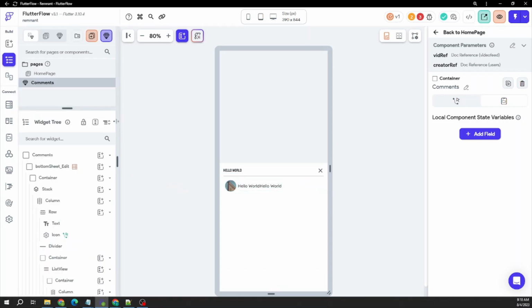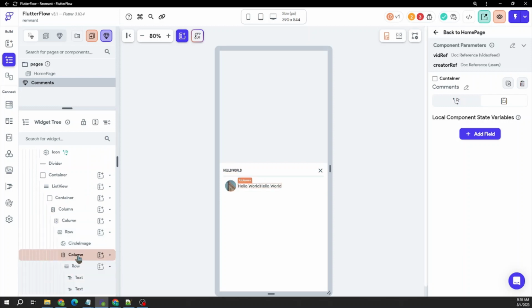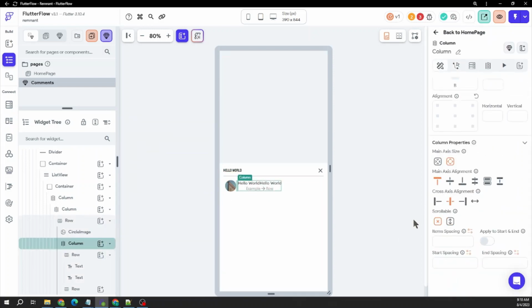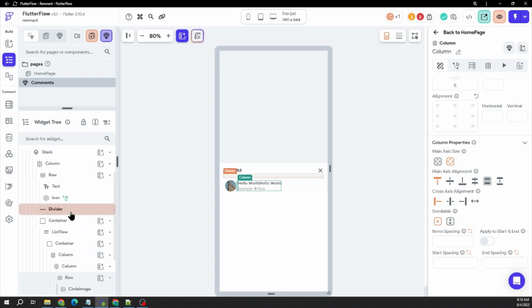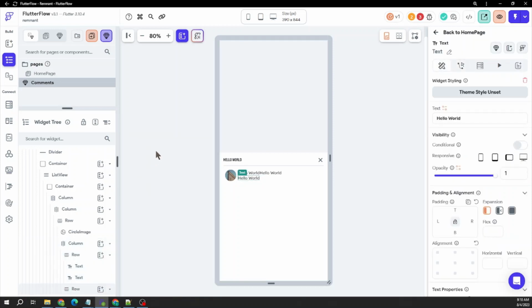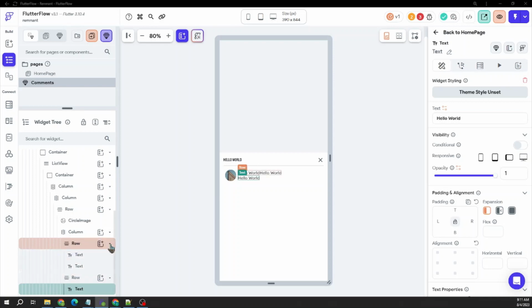All right. Let's go over here to widget tree. Go to that column that's containing these. And go ahead and add another row underneath and make sure that this column is aligned to the left here. And then in that bottom row, we can add some more text. Alright, so that should be good there. So we'll come back and fill out all of these things in just a moment. Collapse that.